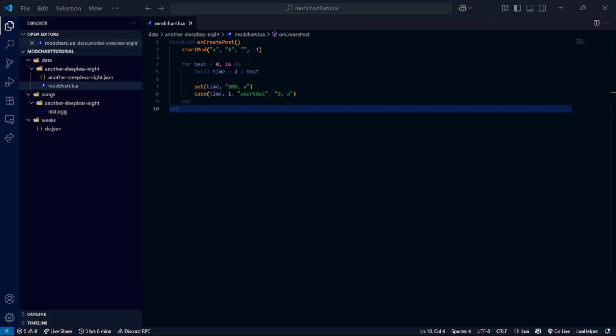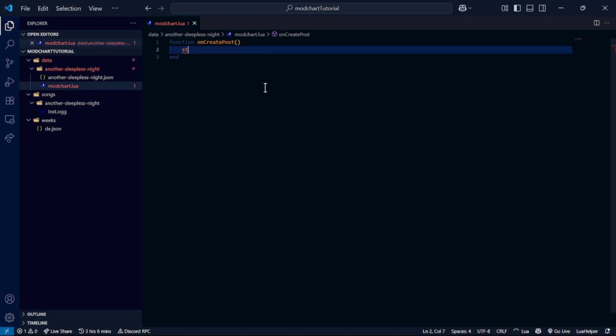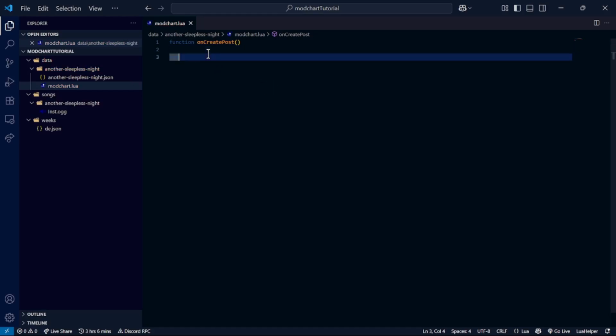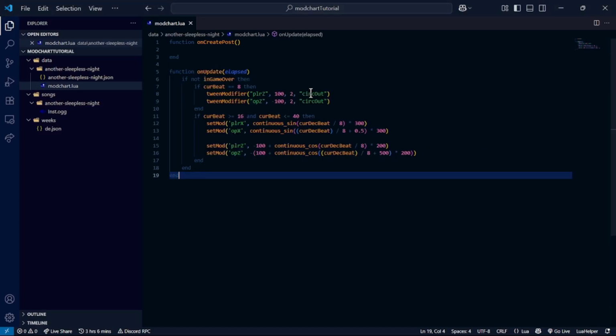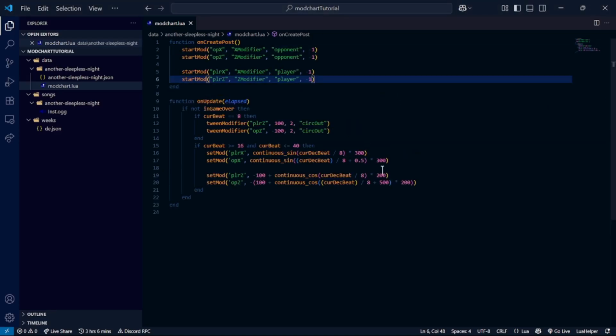But I have another example ready, and this is maybe a little bit more complicated. And I'm also not gonna use the onCreatePost function. I'm just gonna remove this real quick. I'm gonna use it, but for other things. And it's this script right here, and this is also powerful with Lua. I first need to add in a couple of modifiers. Let me align it properly.